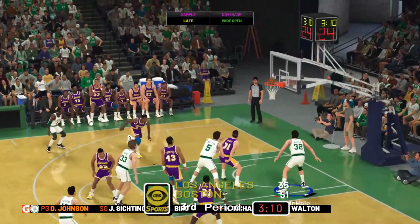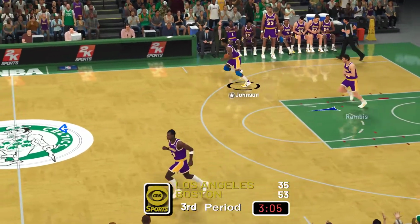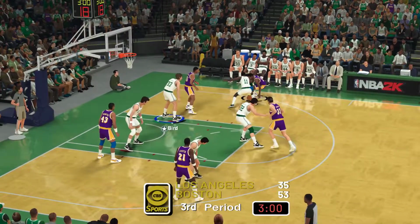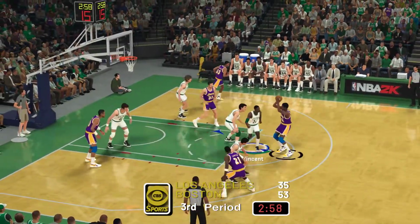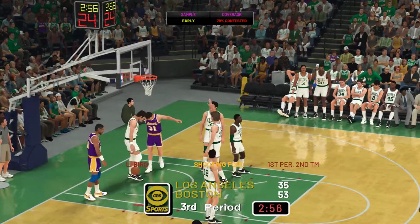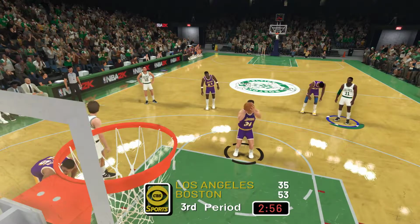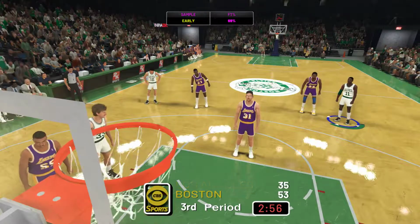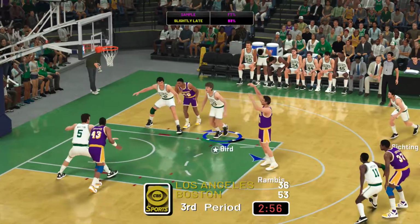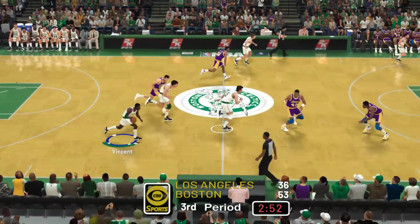Here's Bird. Connects on the foul line jumper. 17 points in the game. Not just the accuracy in the quarter, it's his movement and the energy that's getting him on this nice roll. Johnson with it, and it's McHale picking him up. Rambis. And 2 free throws coming up as the whistle blows. He barely missed that one. It's on Larry Bird. And the thing you love about Rambis is the all-out effort. And he's the guy that's willing to do the dirty work that most guys will shy away from. Celtics leading by 17.